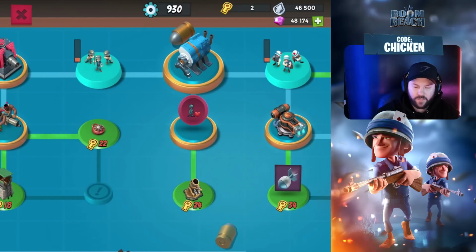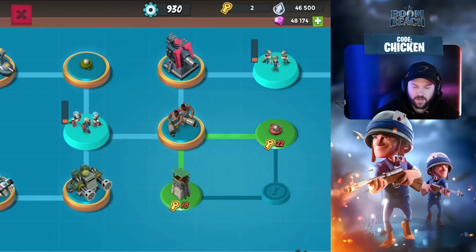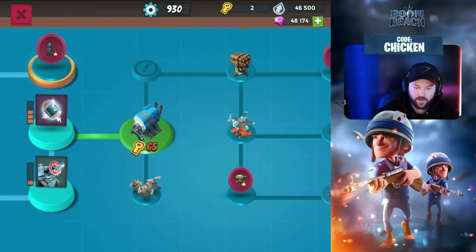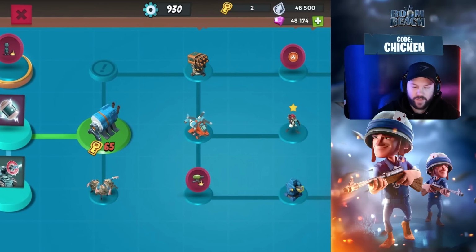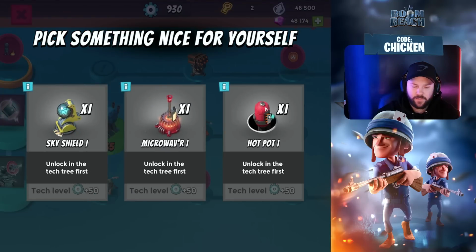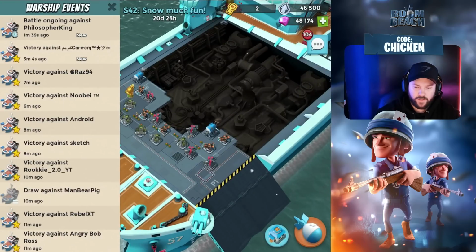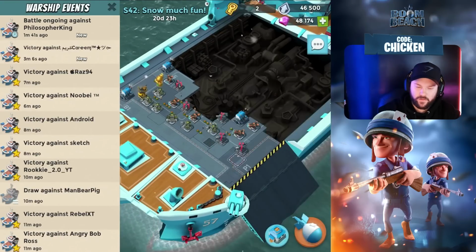But yeah, our next couple pickups would probably be shock mines and boom mines, honestly, is what I'm thinking. Or if we want to go to 4 yards right away, that's probably not going to be a bad look either. It just depends. Sky shield's going to be nice. Everything's going to be nice. Look at that win log, guys. Not looking too shabby.